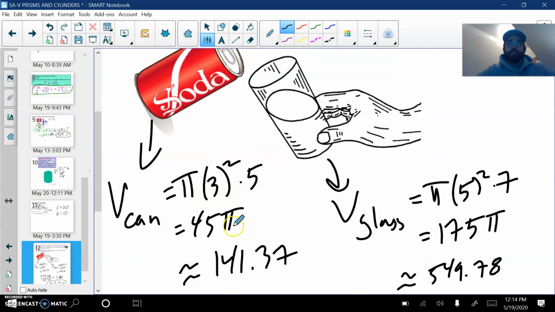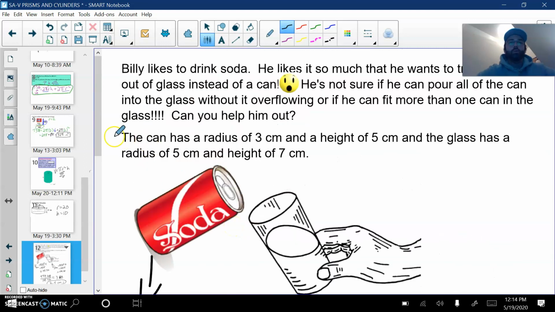Billy likes to drink soda. If you know what movie this comes from, props. Okay, it's an old school movie by an actor that has made some movies recently. Most of his movies are on Netflix, but he made one that was pretty intense. Not intense, but a serious movie that came out recently. I don't want to give too much away.